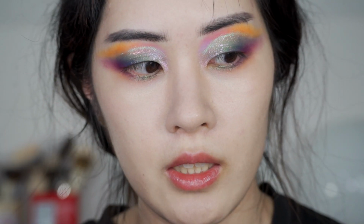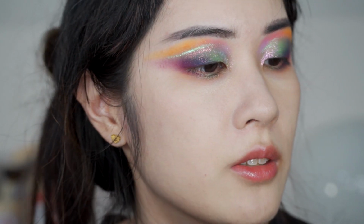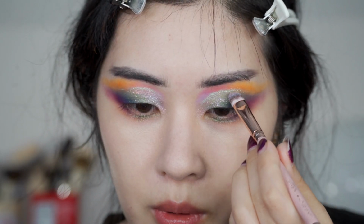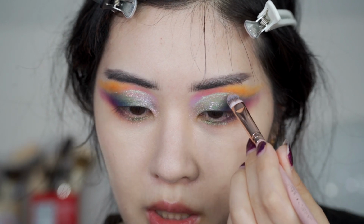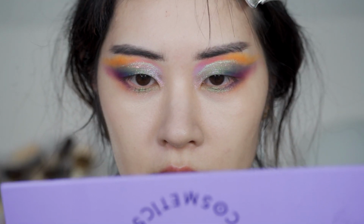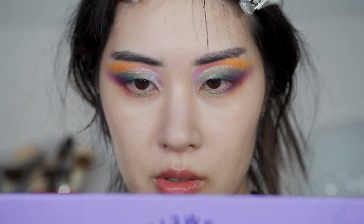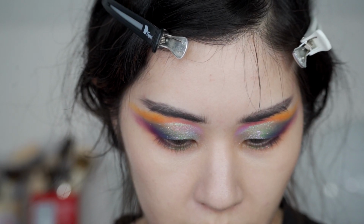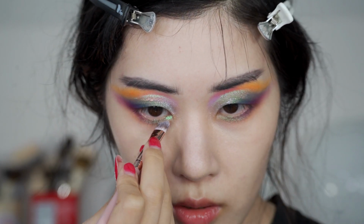So you can see this eyeshadow, it's so pretty. I need to try using this eyeshadow just on its own on top of other shades sometime. It works really, really well to draw precise lines with. I'm not using any Duraline or anything. I'm literally just using a very dense, narrow brush, and it's able to produce a very beautiful line on its own. I'm also gonna go ahead and take that shade on my lower lash line at the inner part.